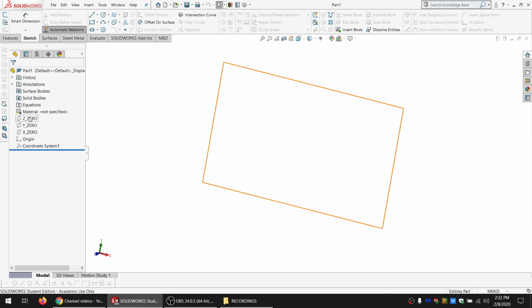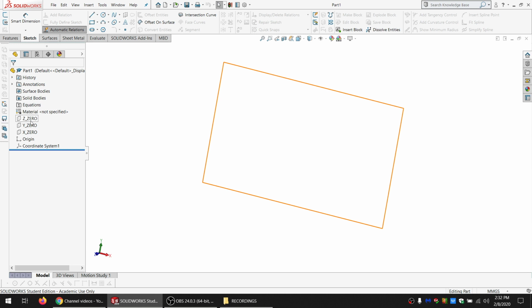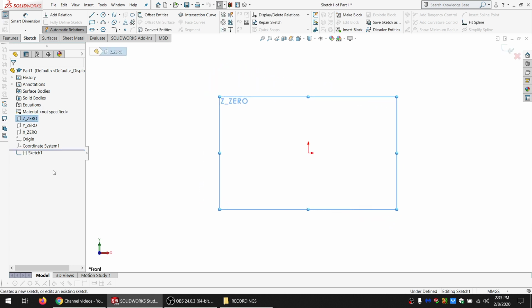I think by default it's like front, left, right, or front, left, top. I don't even really remember. I renamed these planes in my default part because it just is more useful for me when I'm designing 3D printing things or even machine things. So basically, there's two ways I can start a sketch. I can select the plane I want to sketch on and then just click that, or I can select it and up here.